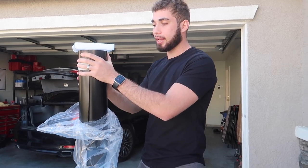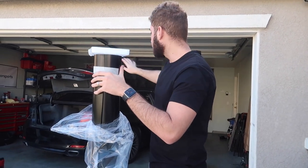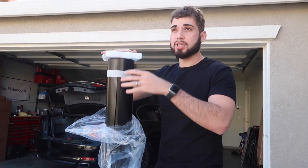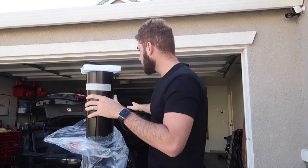The reason I wanted to do satin black in the first place is because the car is black and the roof is black. We're going to have gloss black touches, like original black touches everywhere, and satin black touches. We also ordered some gloss black wrap so we can change the chrome trim billet to gloss black. So it's gonna be a lot of black theme to the car, and I think it's gonna look super sick, especially for a 7 Series. Without further ado, let's just start wrapping.